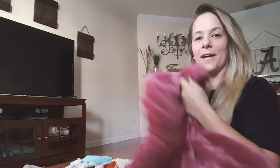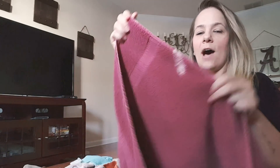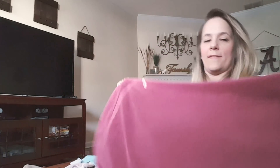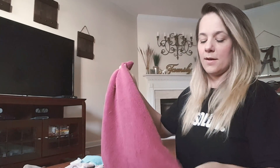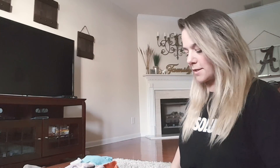Each of my kids have a soft blanket like this and I love to sleep with these — they're so comfortable. We each have like our own blanket. If we go to a hotel or something, we always bring our blankets. And doesn't everybody have towels that have like a bleach spot? I have towels that have bleach spots.